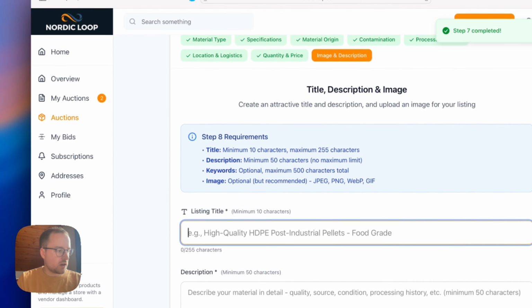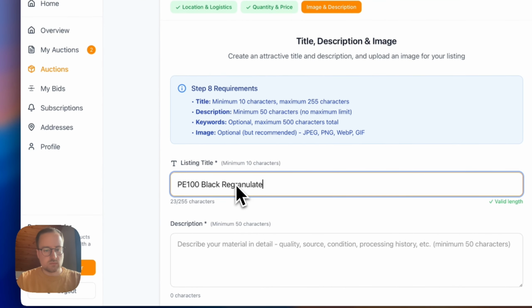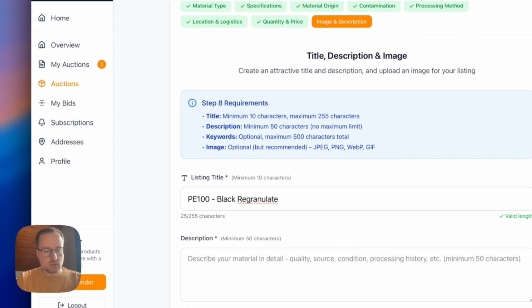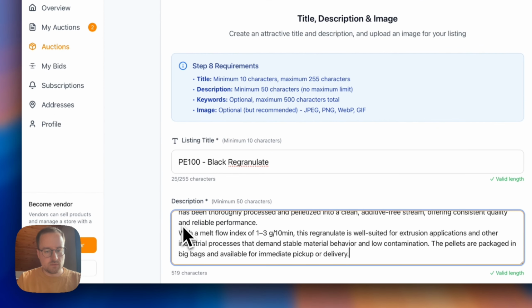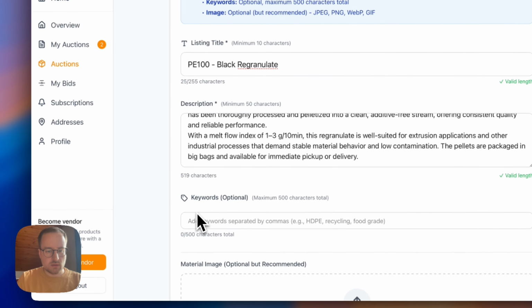Here we have the title. So here we can put the title of the product, which is this for us, and a short description of the product and keywords.